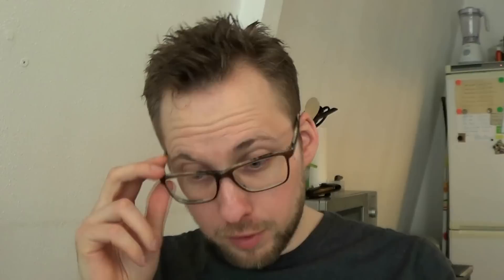Then we go on to the pen itself. I'll cover the parts, tell you what I like and don't like, and do a writing sample. First of all, what I've always enjoyed about Caran d'Ache pens is the finial, which has the Caran d'Ache logo. The clip is also very fascinating.